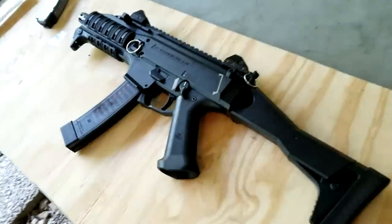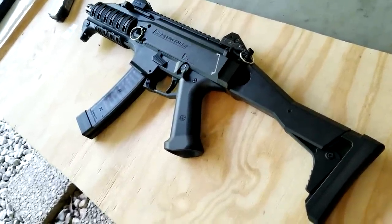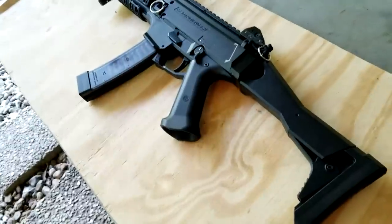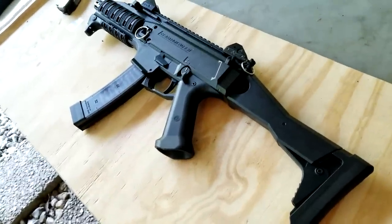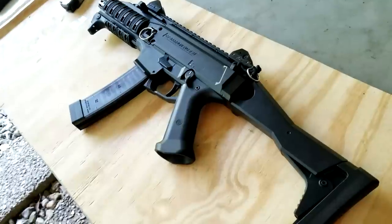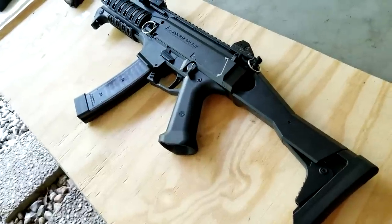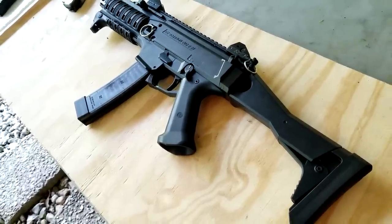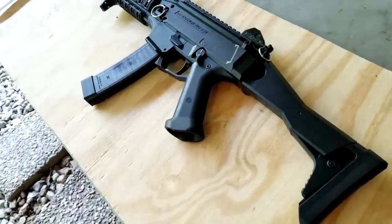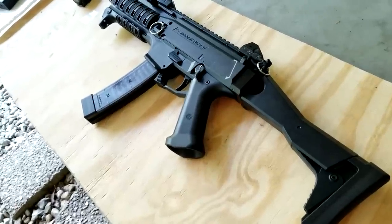But then again, this is superior to the MP5 other than recoil. The MP5 takes a shit on this when it comes to recoil. Recoil in the MP5 is like a Cadillac Escalade while you're driving down the road with a fine glass of wine. Even though that technically would be illegal, whatever. Anyway, this has more of a recoil impulse like an AR-15, like a sharp jab. That's no big deal to me. For its price range and its reliability, it's got an AK type of trigger system inside of it, which is badass.